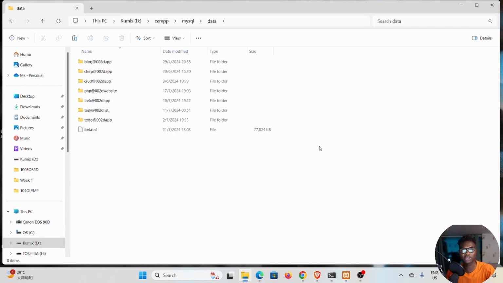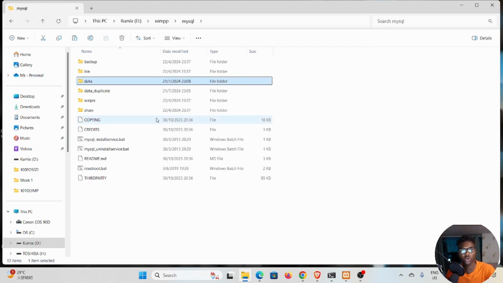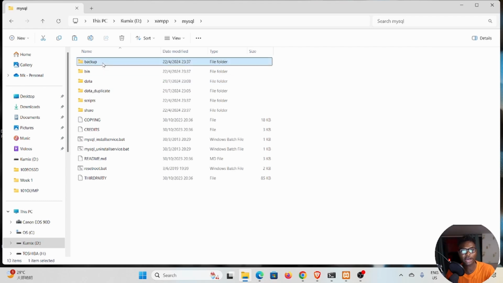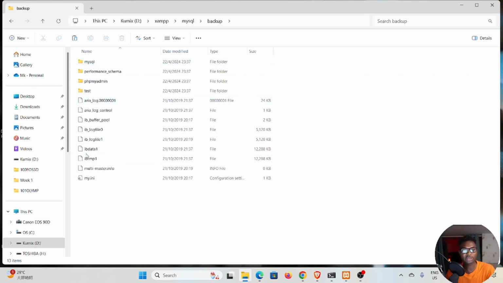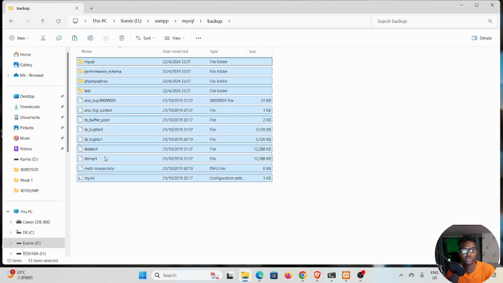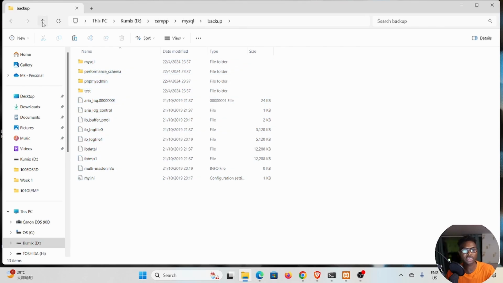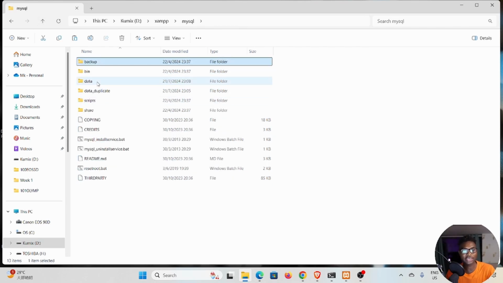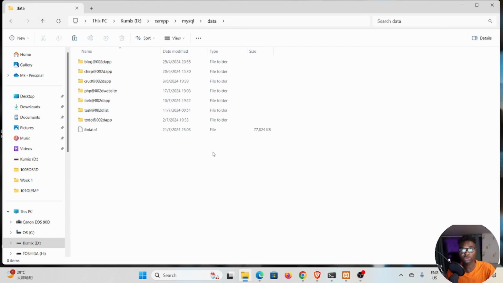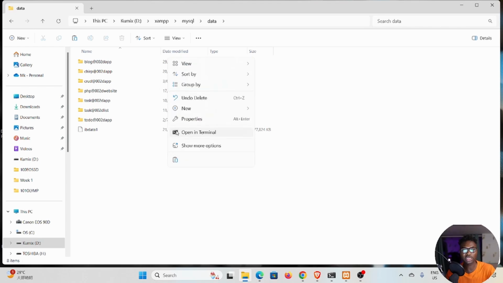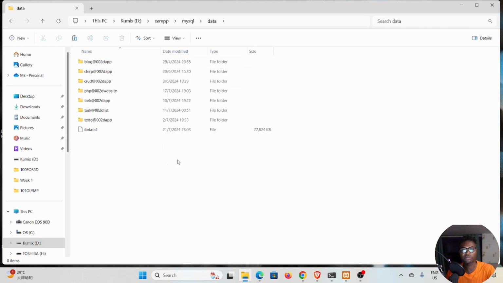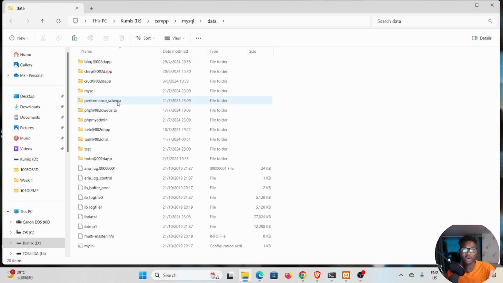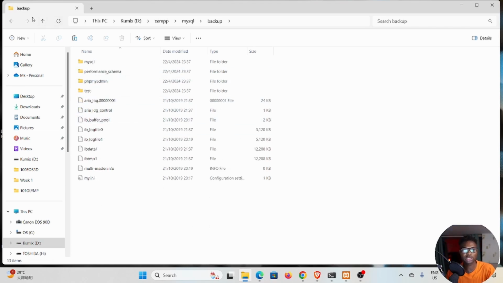Once you clean up this folder called data, I want you to go back to this folder called backup. Select everything except for ib data, so hold Control and deselect this ib data because we do not want this. And then I'm going to say Control C to copy this, and then go back inside your data. Now we're going to replace those files that we removed, so I'm going to right click here, and then hit paste, and you can see now we have these files back. These are the new files that we took from the backup folder, which is this folder right here.